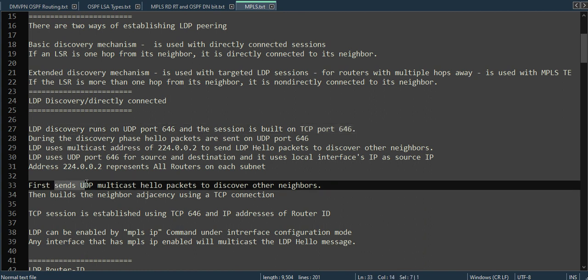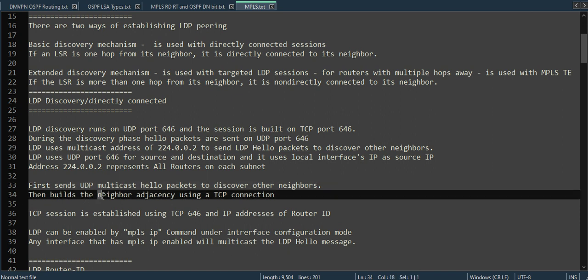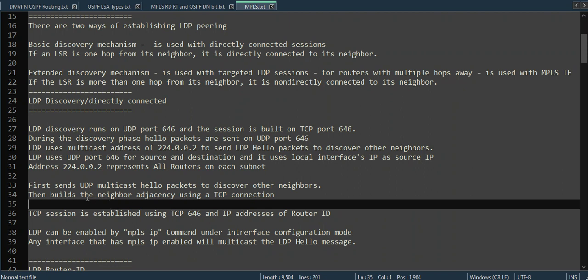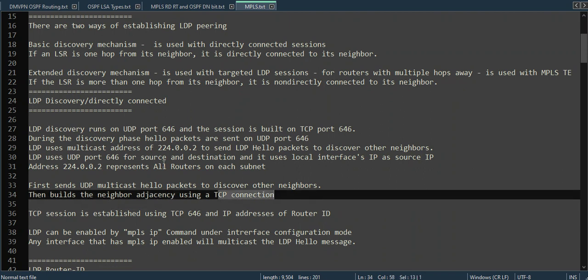LDP first sends UDP multicast hello packets to discover other neighbors, then builds its neighbor adjacency using a TCP connection.